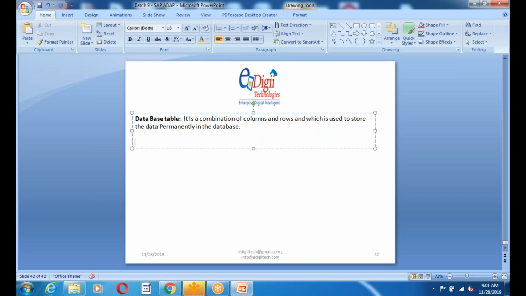That is a database table, and it contains columns. What is a column? Column is nothing but fields, right? Rows are nothing but data, or a record, right? So column is a field, and rows are records, or the total number of records is the data inside a database table, guys. So this is the most important thing about the database table, guys.